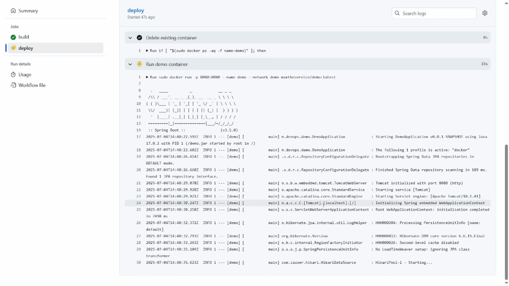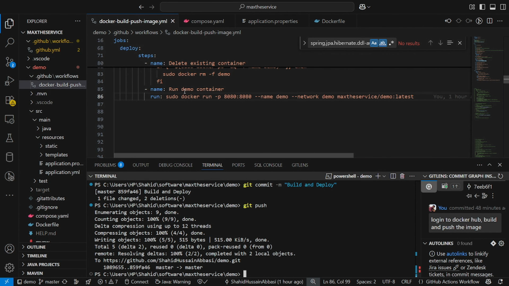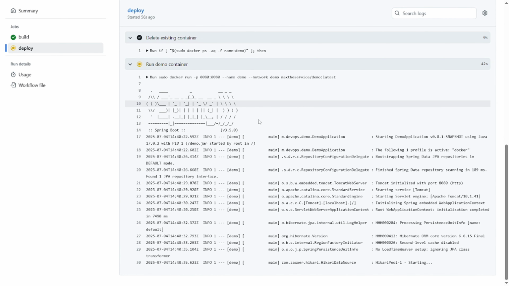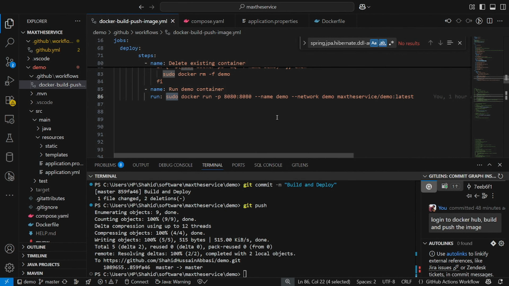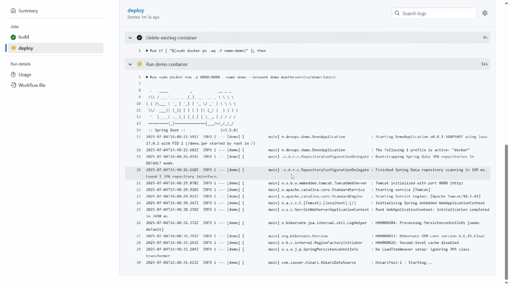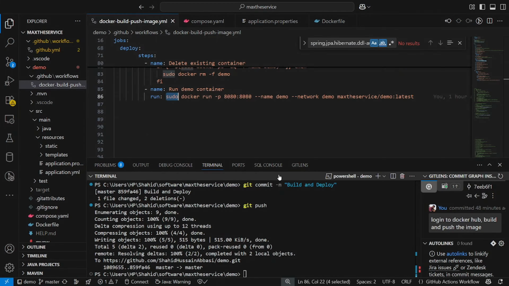Now here you can see, this is actually what it is running. One thing more, guys: we are using sudo because everything we have installed with sudo. That's why sudo is root, with root permission, root user. So that's why we are using sudo. Actually this is not a good practice for a professional environment.